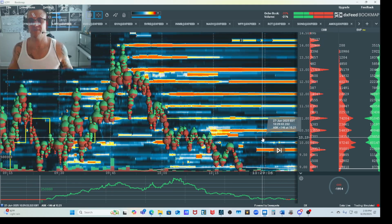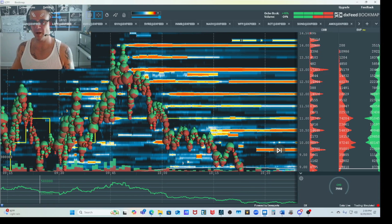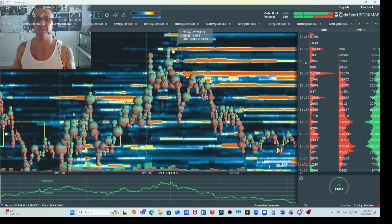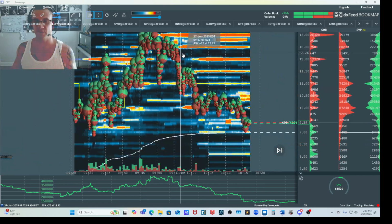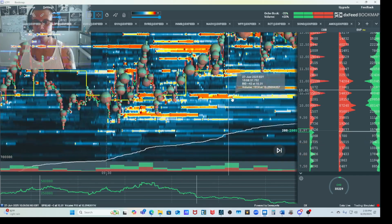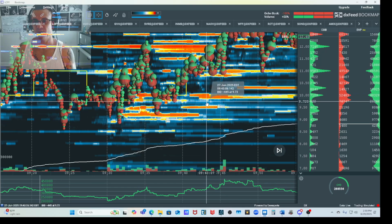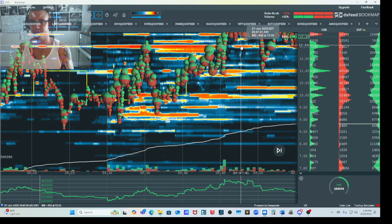In order for this stock to rip up more after it's already made its huge move, it's gapped up a couple 100%. It's already done a micro clear out. It's trying to clear out again, does another micro clear out, fails. You can see again that move right here where this is very bid proppy, where they pull a bid, push it, pull a bid, push it. It's bid prop. They're spoofing.